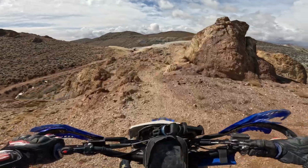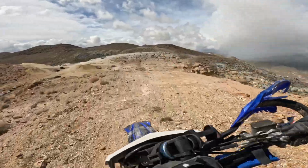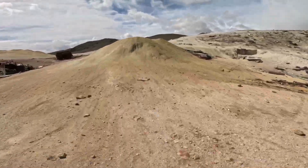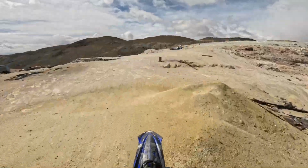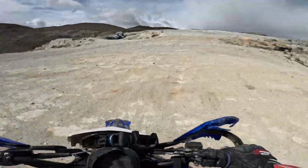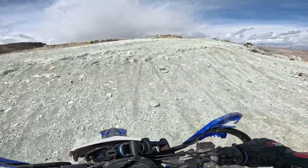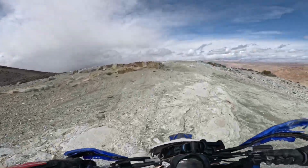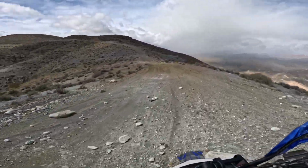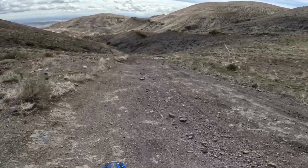Up ahead, there's that flat open mine area that we went through before with the boys. So we came from the left 2 weeks ago, and now we're coming at it from a different trail here. Boy, that'd be a jump. You could probably send it on that one and catch a lot of air. I'm not a big jump guy. I have hit some jumps, but I've had some big crashes on jumps, and I'm not young anymore, and I just don't need it. I don't need it for the likes. I don't need it for my ego. I like to get from point A to point B. I don't need to do any crazy jumps.